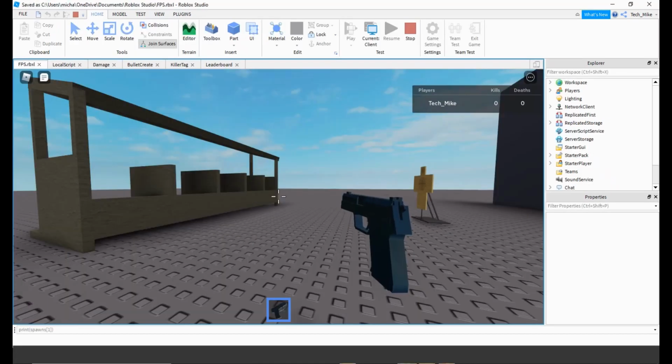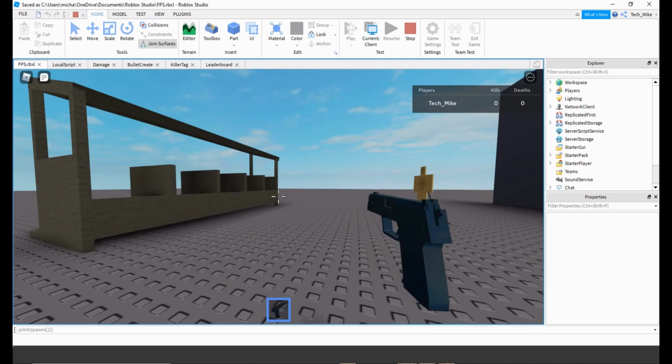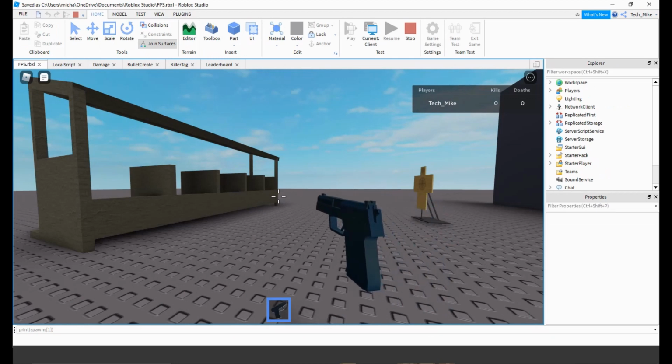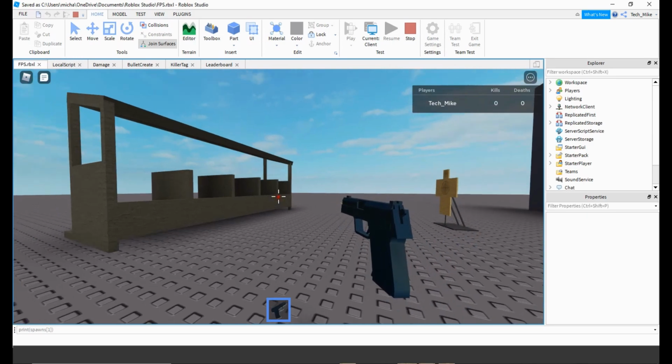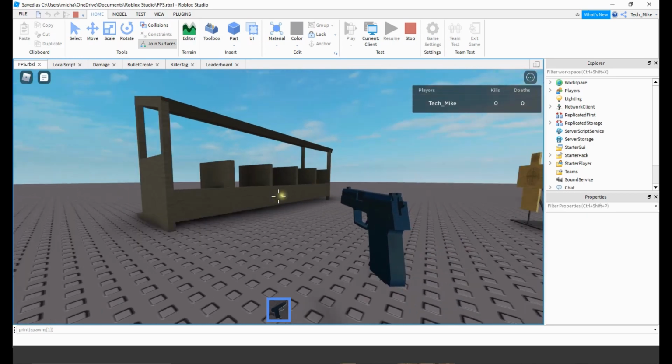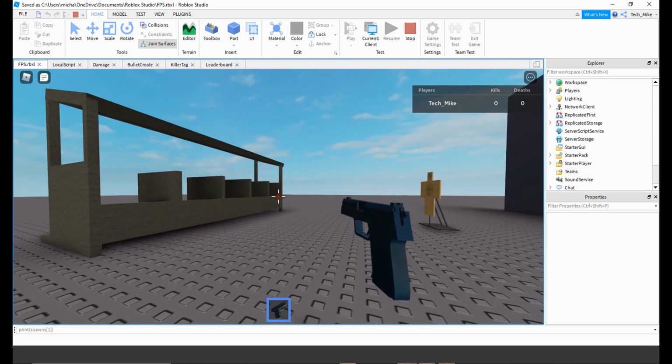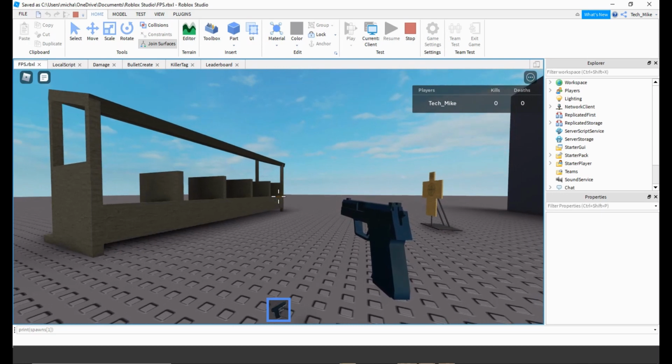In today's video, we're going to continue with our first-person shooter by adding some new things to it. The first thing that we're going to add is a reload system, so that you get 10 bullets to shoot. And then once you shoot off those 10 bullets, you can no longer fire the gun. If you press the letter R, you can reload the gun. And then once you reload the gun, then you can shoot again.